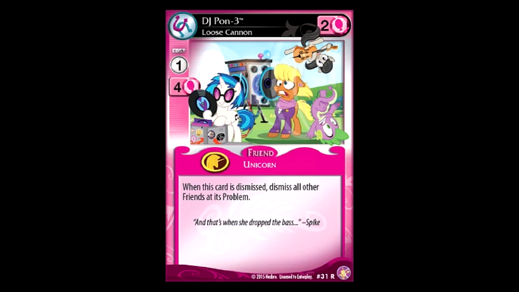Next card I want to look at is DJ Pawn 3 Loose Cannon. The thing with this is some people might be looking at this and thinking of ways to pair it with Penny Lanes, Brayburn, and get rid of it to just blow up a whole bunch of cards, but it has to be dismissed in order to get its effect.